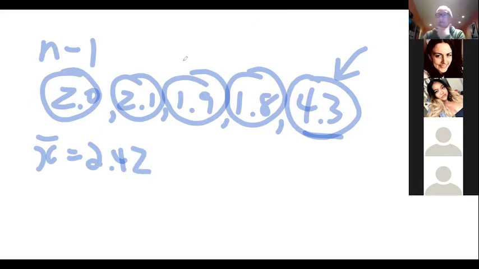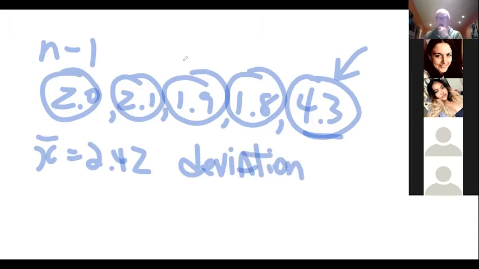So when we say standard deviation, we want to see basically how big the deviation of each one of those measurements is. And the standard deviation is more or less what the average deviation is for each one of the measurements. So we're going to calculate each deviation, which is just whatever the measurement is minus the mean. So we've got measurement 1, 2, 3, 4, 5. We're going to determine each one separately.